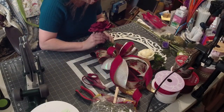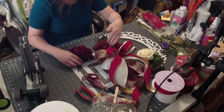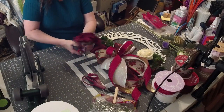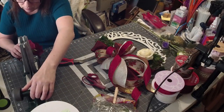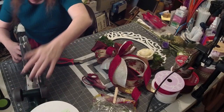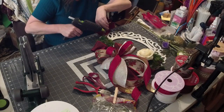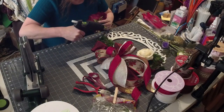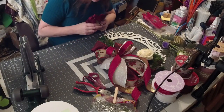Okay, so I'm gonna do this. I might want to put this one. This a little bit shorter. It's starting to get dark outside. If you guys have never used one of these, it's awesome. It's a steel pick machine. I got mine at Hobby Lobby. You can get them on Amazon. You might be able to get them on eBay fairly cheap.